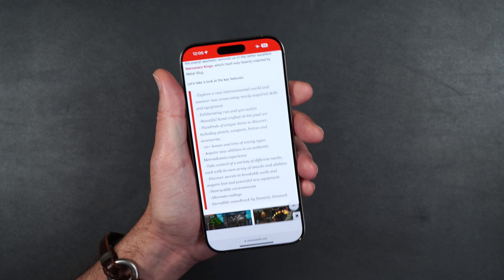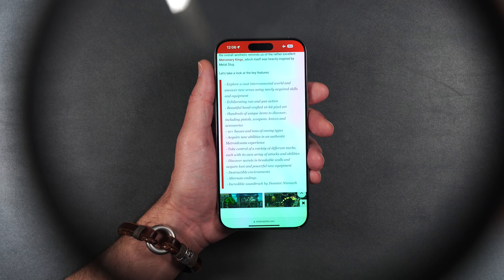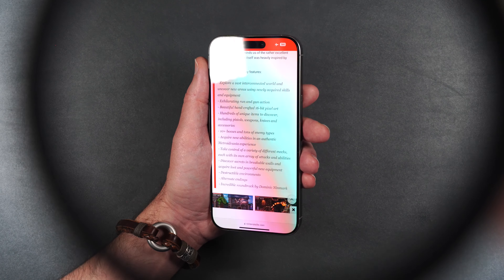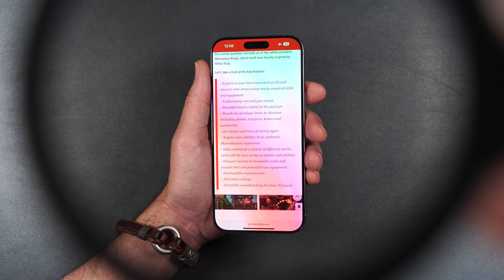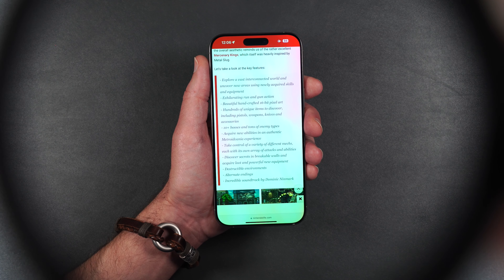Now let's take a look at the screen as if we were looking through polarized sunglasses. If you're looking directly at the screen there is a bit of a rainbow effect, and depending how you turn the screen the effect can get a little worse. Typically you're not going to be looking at your screen from off center, so this is pretty much what you can expect looking at the screen dead on.